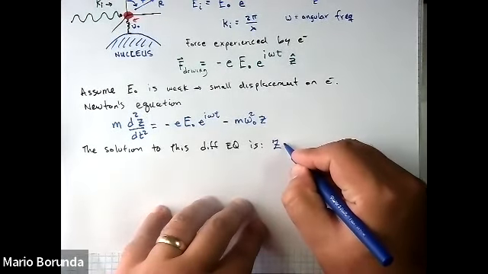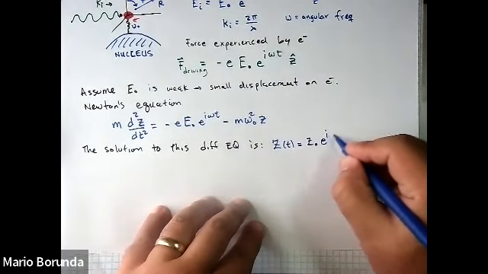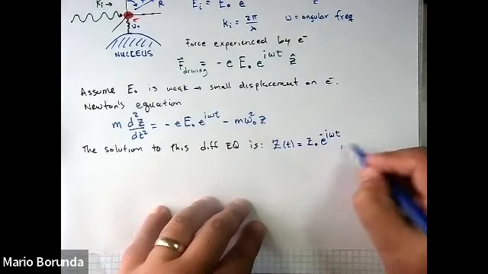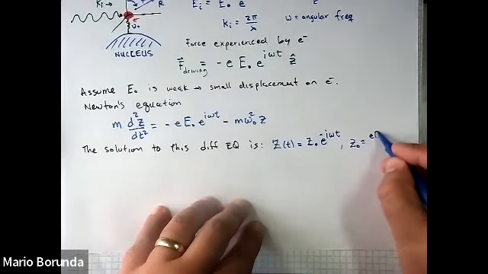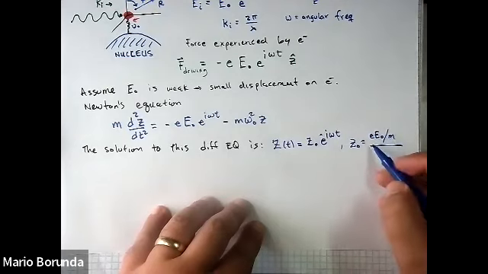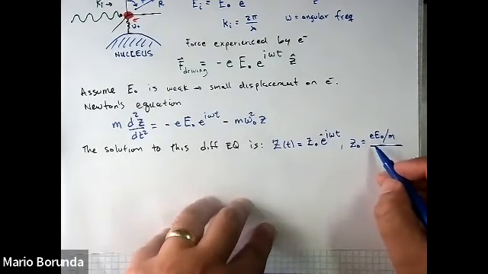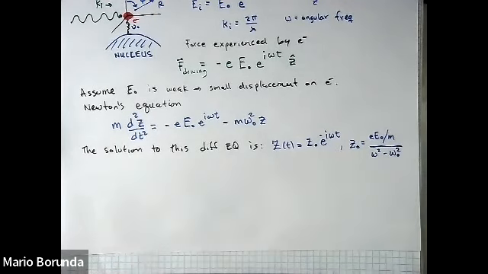So we will have that z as a function of time is equal to some amplitude z naught times e to the negative i omega t, where z naught has two terms: on the top is the ratio between the electrostatic force, no, sorry, the electrodynamic force, because it's time dependent, and the mass, and on the bottom are the two frequencies in our problem, the natural frequency of the spring and the angular frequency of the electromagnetic radiation. So that's just your solution.